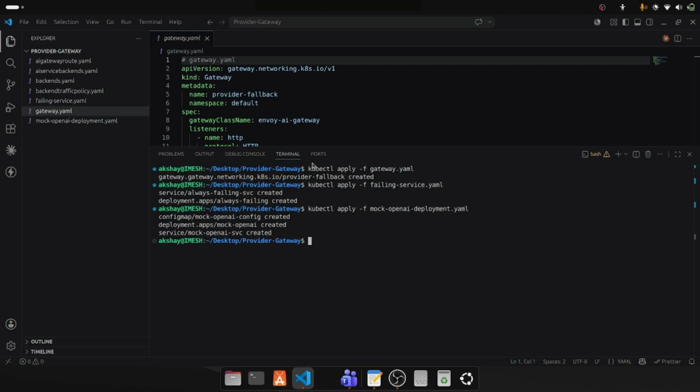Let me wait for the pods to be ready. Rolled out successfully. The fallback pod is running.